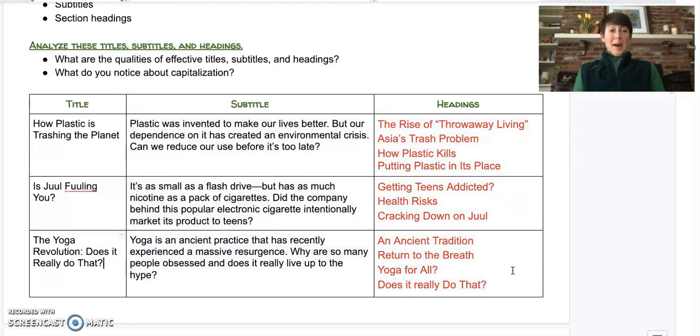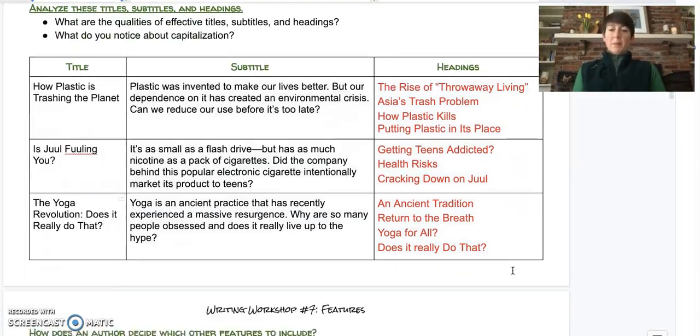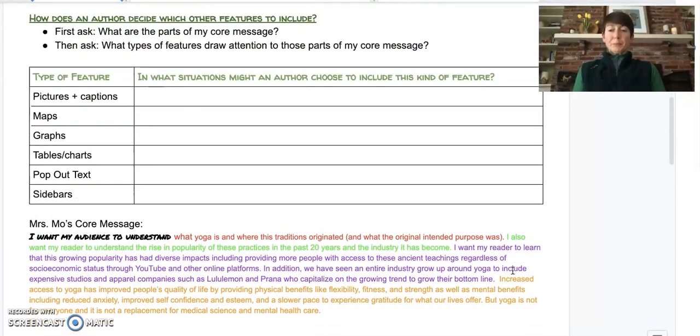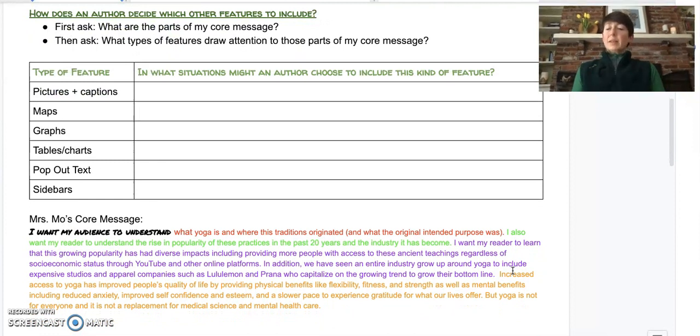Okay, welcome back. Now I want to do just a really quick little preview of some other kinds of features that you might choose to have. These are ones that aren't necessarily all required, but you should have some of them. So let's scroll down and take a look here. This is a list of different possible features you might have.